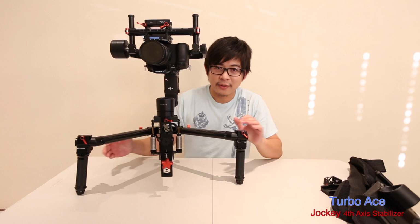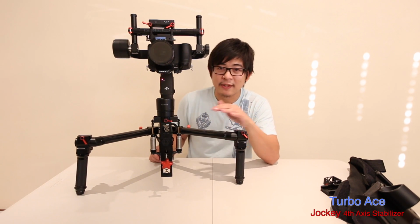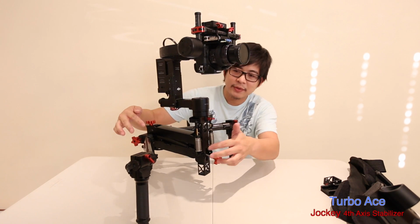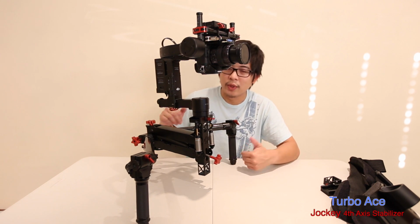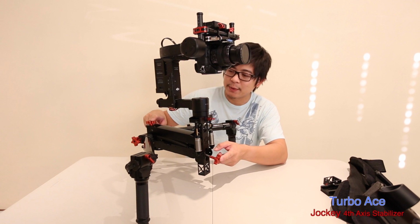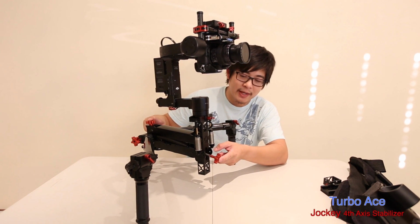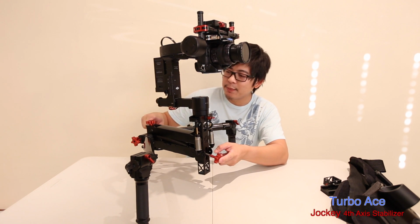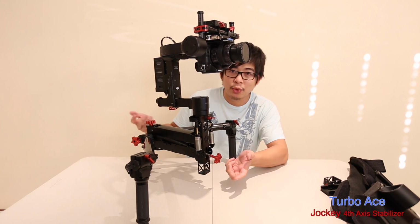So let's go over a few key features of this Jockey. You can see over here, we have 2 red knobs. All of the adjusting knobs on the Jockey are in red, so it's really easy to see what you need to adjust and what you don't have to adjust. We have 2 main spring adjusters: a main spring, and a spring tensioner adjustment. This main spring will bring the Steadicam spring up and down, just like your normal Steadicam.